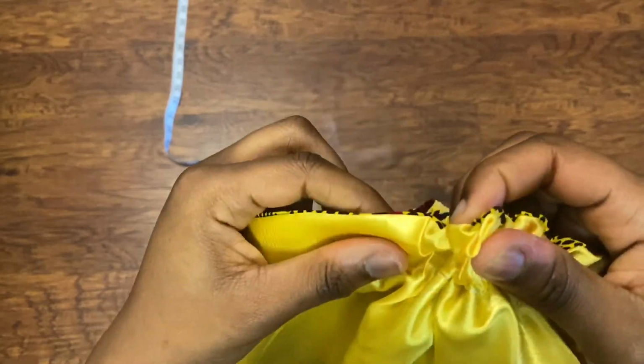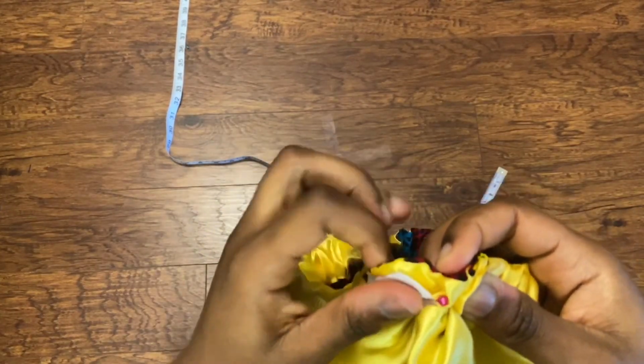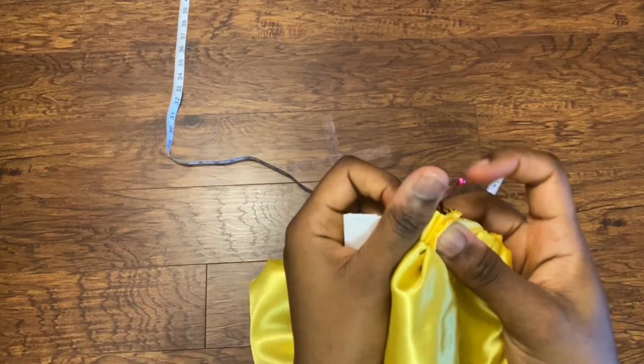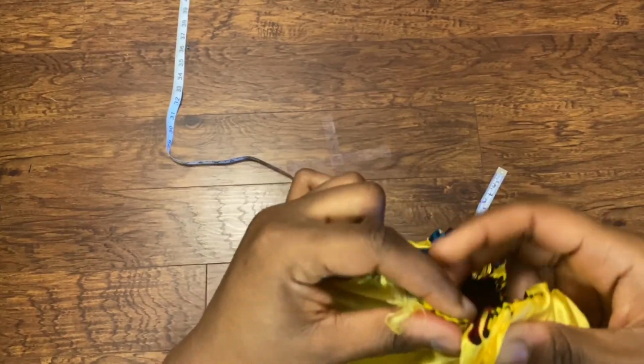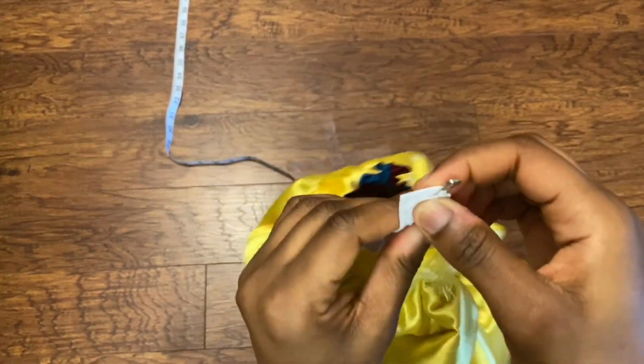As you can see, it's already starting to look like a bonnet, so we just need to keep passing the elastic through it till it comes out the other end. To allow it to come out the other end, you have to take off the pin. As you take off the pin, make sure you're still leaving it straight. Then you bring out the other one, make sure it's straight again.